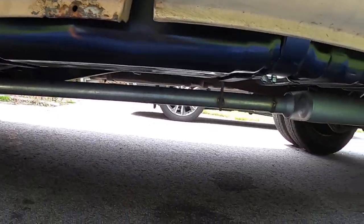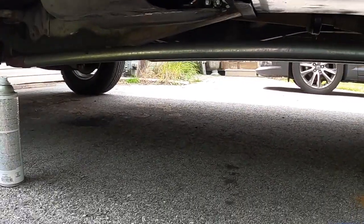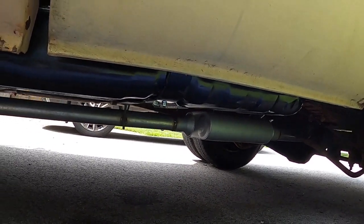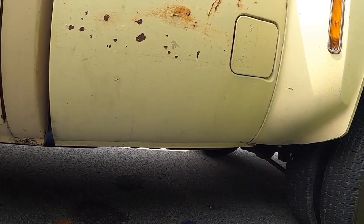What I'm gonna do now is I brought a can of paint anywhere I got a scratch. You can see one right there, not much, but I'm just gonna polish that up. I looked in there with the flashlight, I don't know if you guys could see. Everything's hooked up, everything looks good, so it should work. I'll test it at some point.